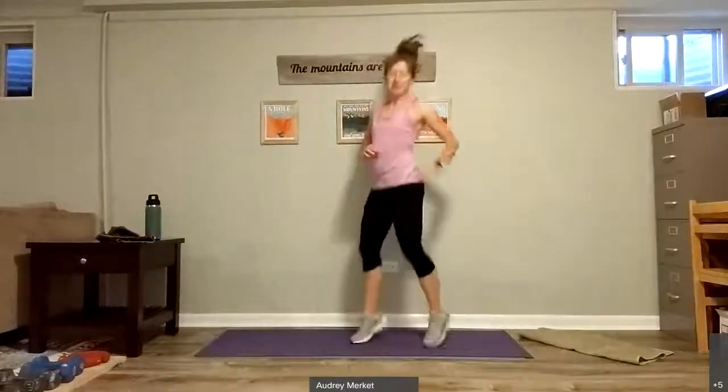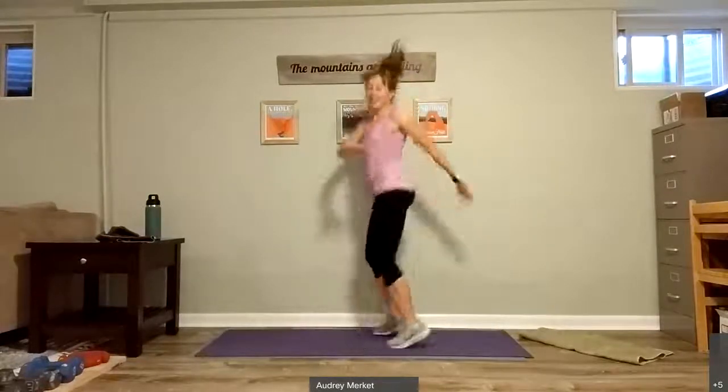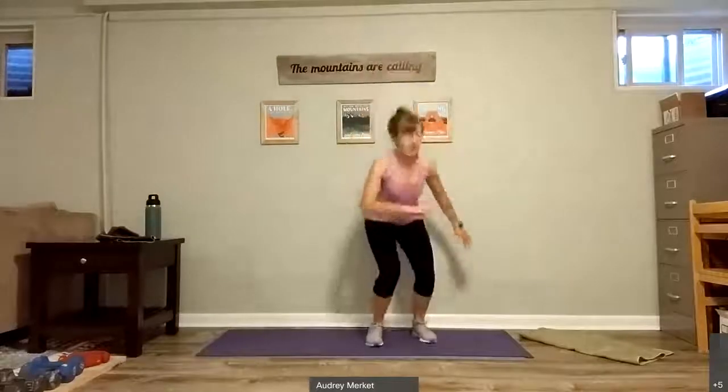Chest are raised. Halfway. Almost there. 3 more. 2. And 1.